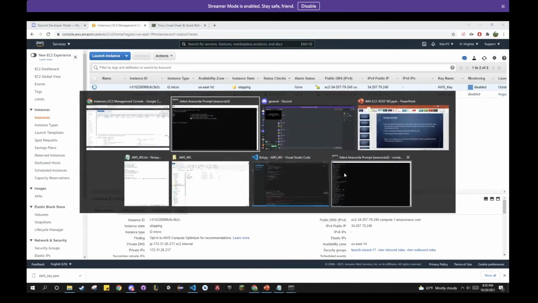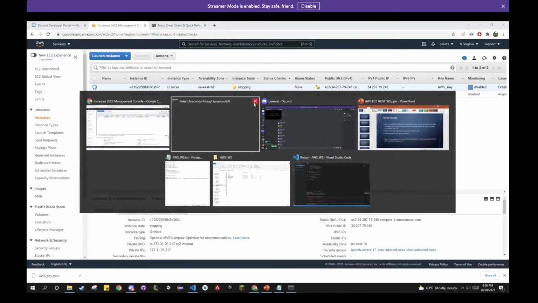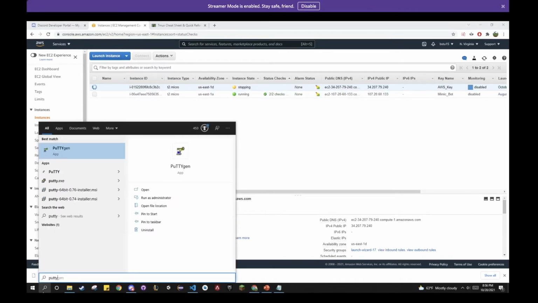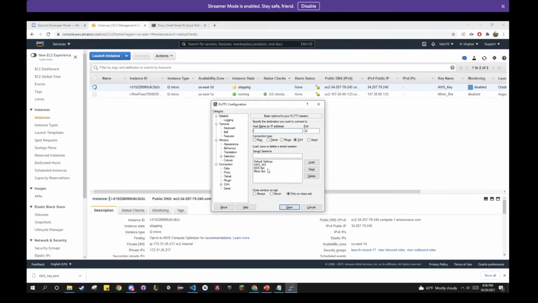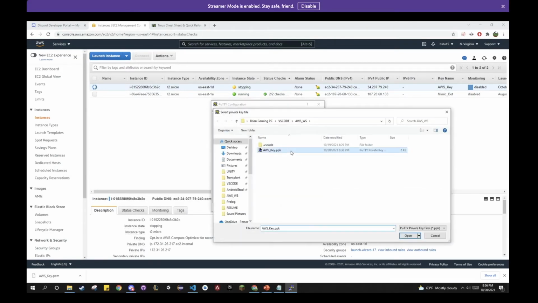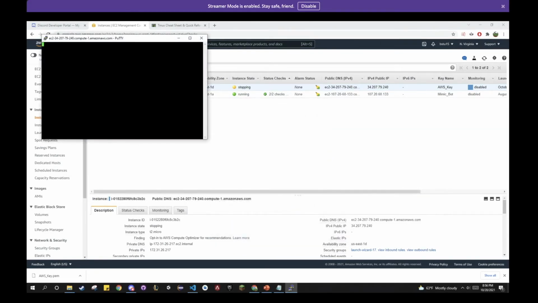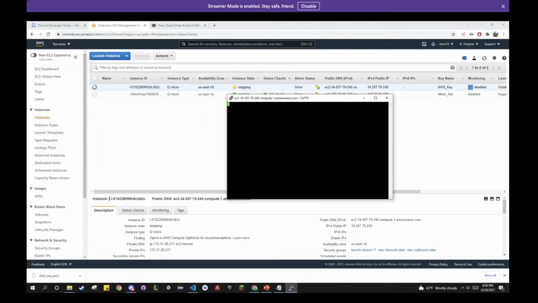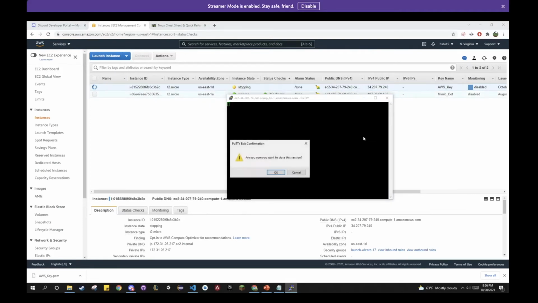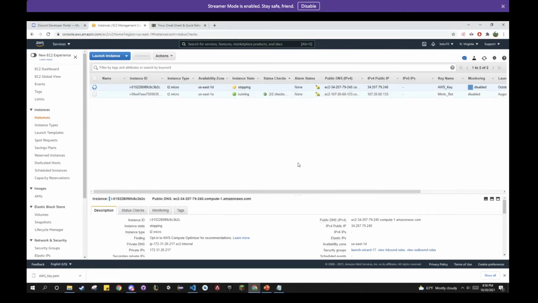Also, where are my notes with Anaconda? It says also Anaconda. I'm going to open up PuTTY again and do the same thing for the tmux terminals. AWS, load, SSH, auth, browse, the .ppk, hit open. Oh yeah, also you can attach to your session at any point in time. Oh wait, I can't attach to it because it is now stopping. Come on, EC2.